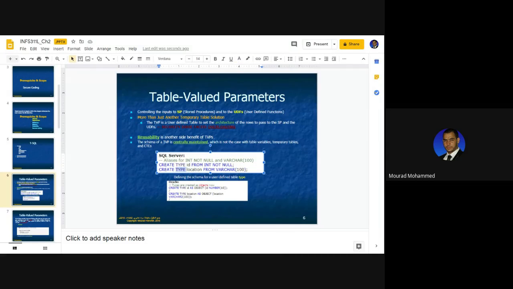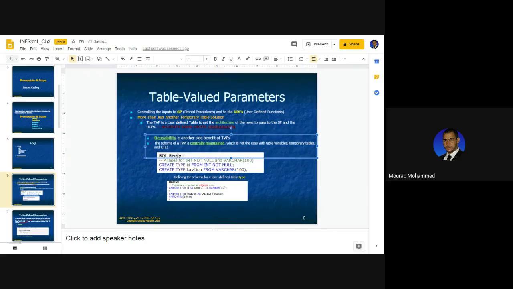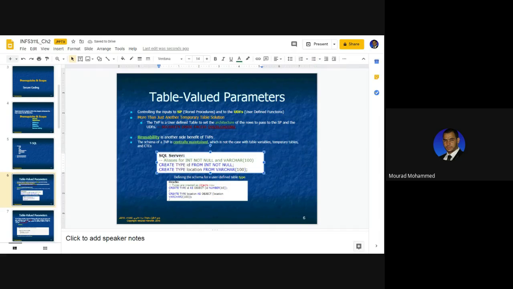The creation of types is not a restriction to SQL Server. We can see types in Oracle also, and other professional database management systems also enhance such a feature, which is the TVP.